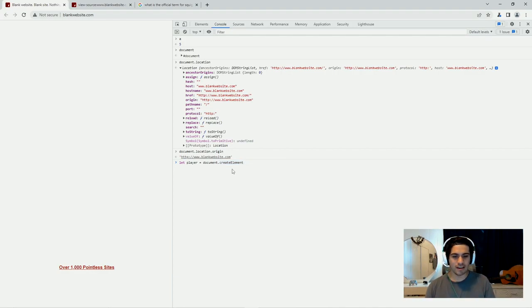So document.createElement needs the type of element. Here we need to put in a string which represents the type. If you wrote div, this wouldn't work. In fact, let me try it. Uncaught error, div is not defined. What you just wrote was player equals document.createElement div, assuming div is a variable, which it's not. But I want to create a div.